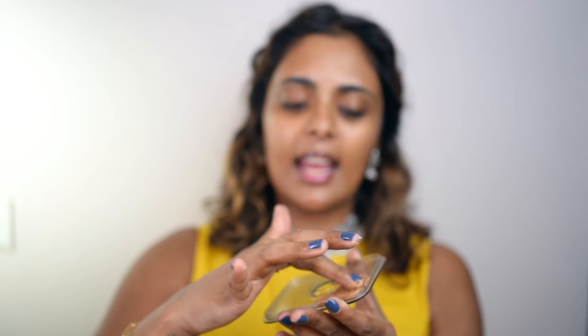When it comes to base for the daytime, I highly recommend a skin tint or BB cream. I'm mixing two shades to get my perfect shade. If your BB cream is slightly on the thicker side and you want it light and effortless so you don't feel suffocated throughout the day, just get a little bit of your moisturizer and mix it in with your BB cream to make it so light and airy. Remember — less is more. When you apply less, it creases less and looks very natural. Don't forget to take it down your neck.